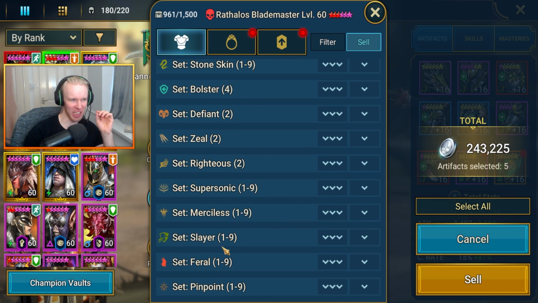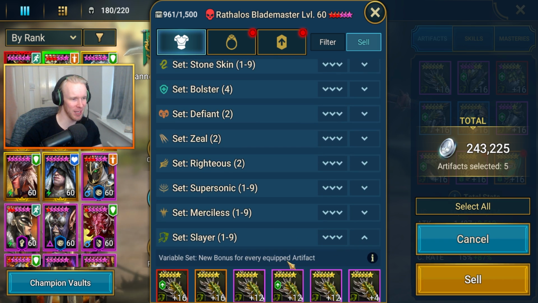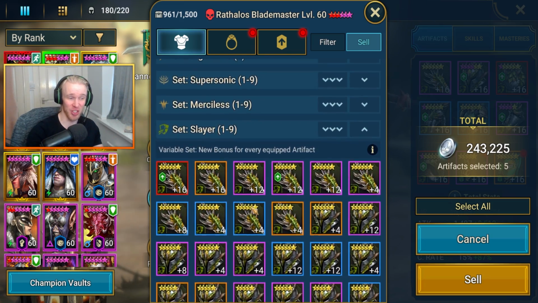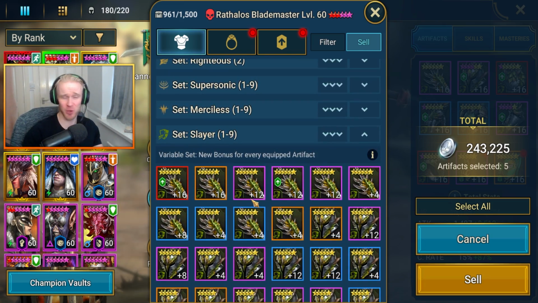I think I'll just go ahead and do most of these sort of off camera. And then we go into the Slayer set, where I have a crap load of Slayer pieces just lying around. A lot of them also rolled up to rank 12 and stuff. And so I've got to make a decision on these.